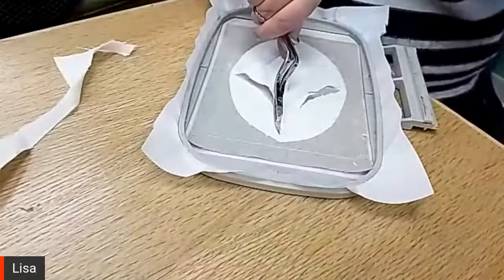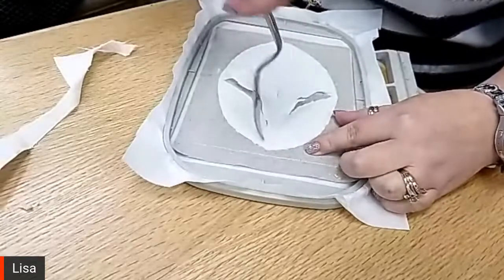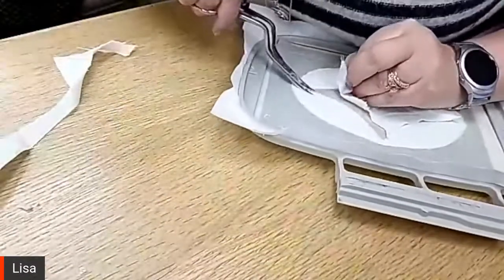And you can see it's kind of fuzzing all over the place. It's going everywhere. When I'm getting into these really, really tight spots, I'm rolling my scissors into that point so that I'm getting up as tight as I can. It seems, oops. You didn't go all the way over here. I didn't, I'm sorry.